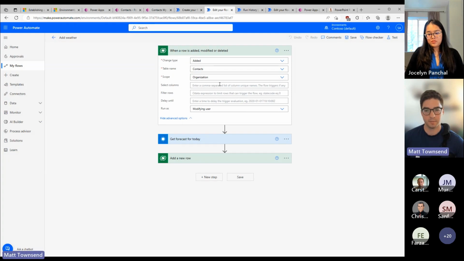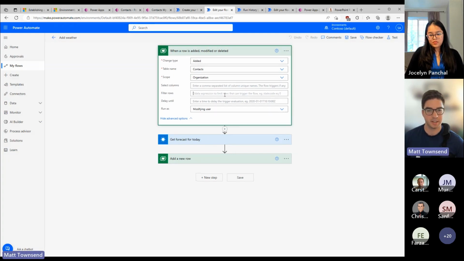I can add additional filters here if there are contacts that only meet certain names, or if you're processing new feedback items and you want to add a certain query here to say just ones with a certain name or other pieces, you can limit all of that from the trigger here. And I'll share a cheat sheet with some great examples of all the different syntax to use here, making that easy to filter, in the links right after this.